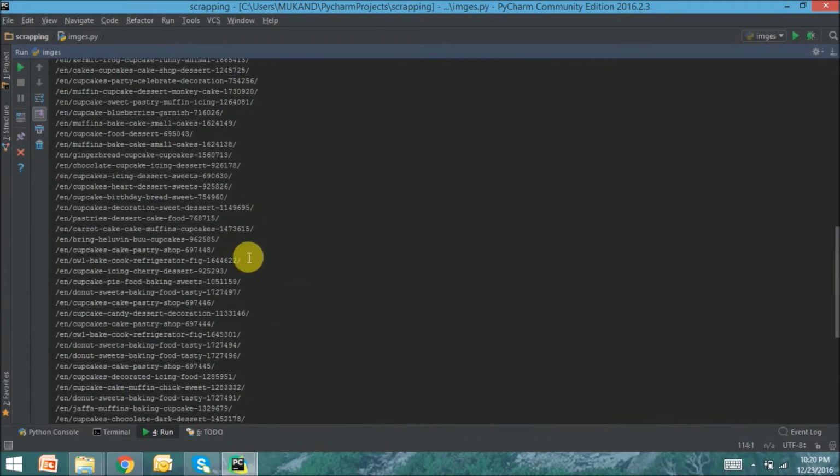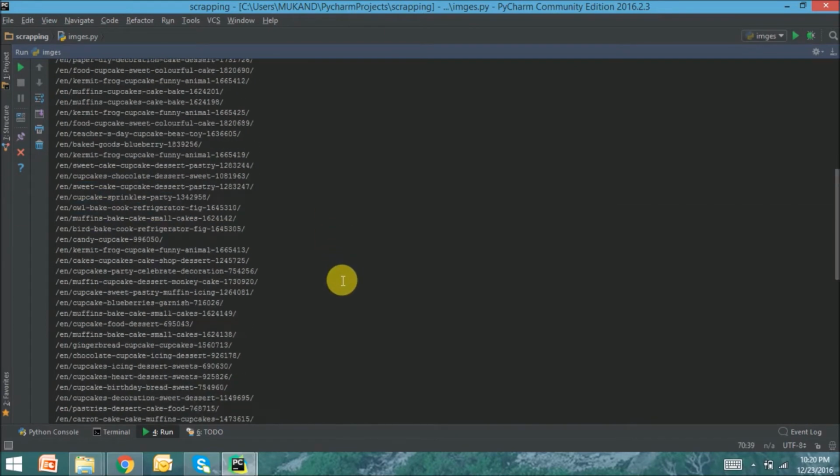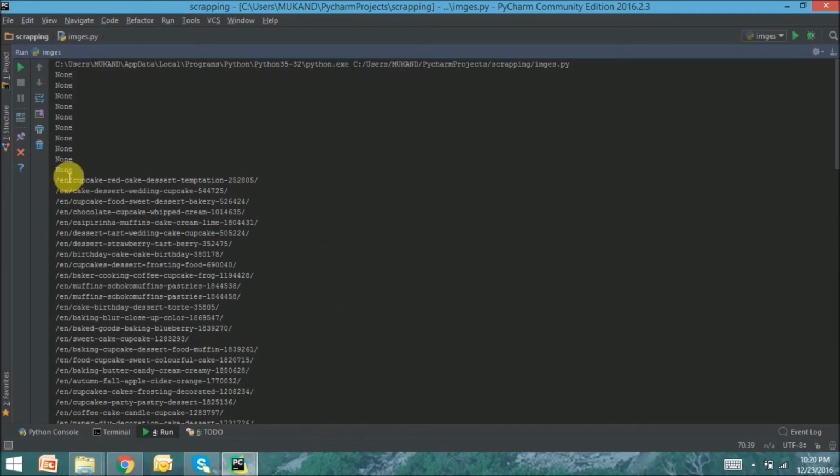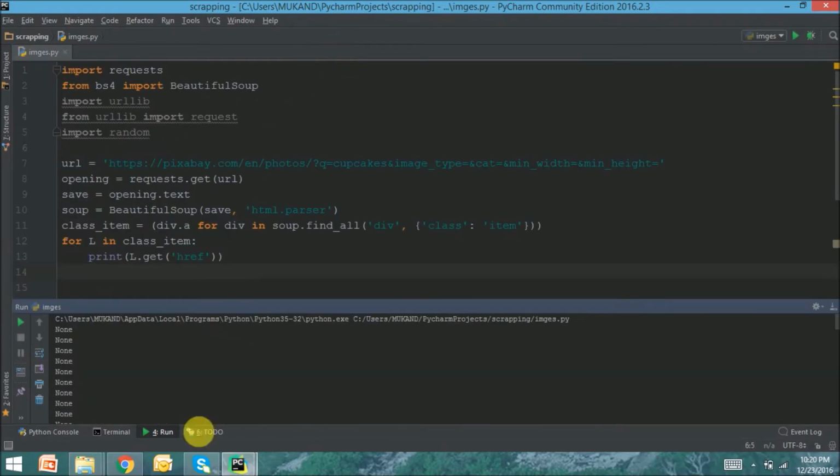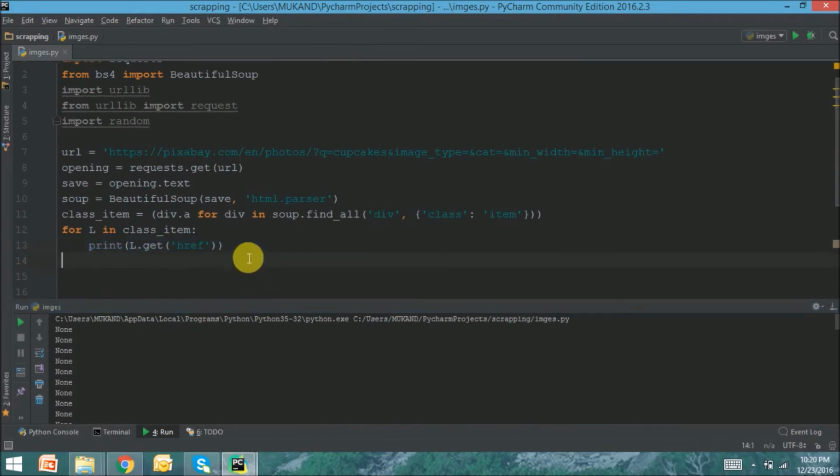Guys, as you can see, we are getting the Href of it, and certainly we are also getting None because, as I said earlier, there are some objects which have the same class item name, but they don't have the attribute Href. So for that, let's use an if condition.